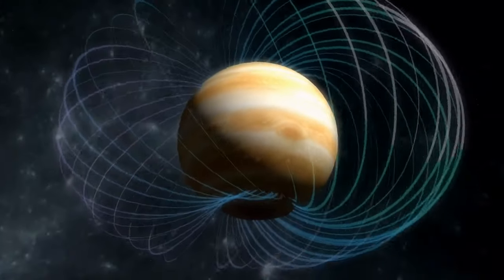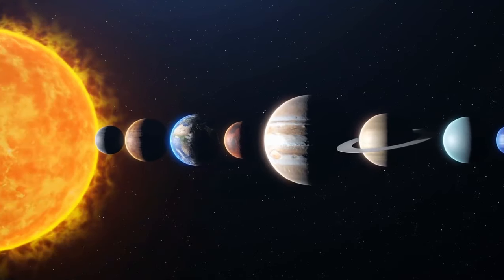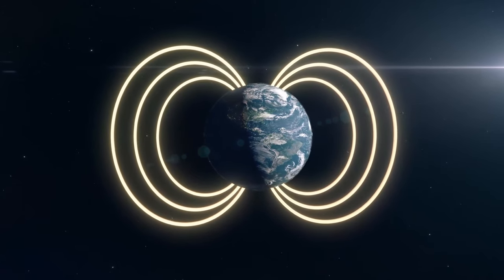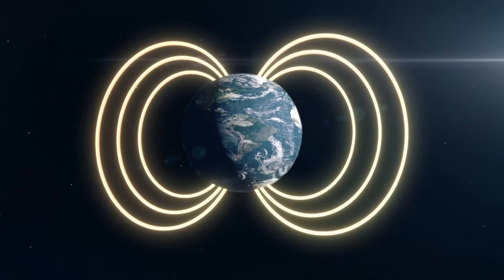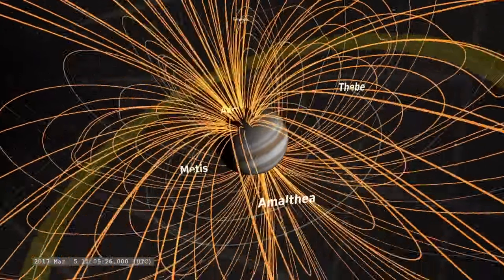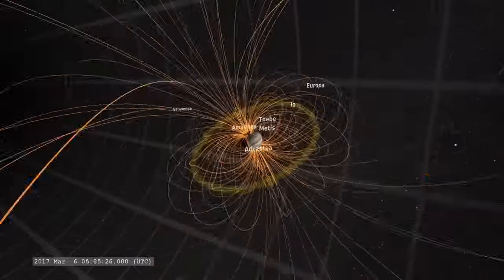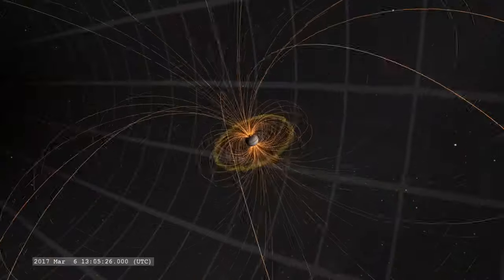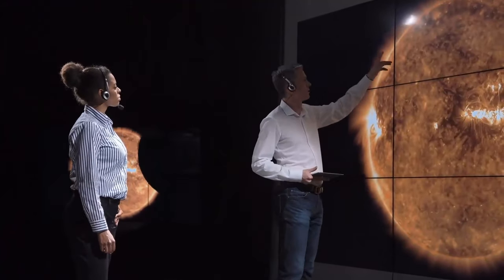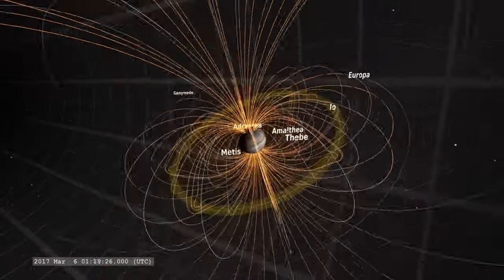Jupiter has the strongest magnetic field of all the planets in the solar system — 20,000 times more powerful than that of Earth. But the gas giant's magnetosphere is unique and doesn't resemble the field of any other planet we know about. Before, experts thought Jupiter's magnetic field was similar to Earth's — two poles connected with magnetic lines near the geographical north and south. But Juno showed that things are a bit messed up. The magnetic south pole is pretty well-behaved, but the north pole is a different story — intensely magnetic ribbons and chaotic pieces of field, some without even positive or negative counterparts. Plus, there seems to be another south pole. It might be that Jupiter's hydrogen ocean generates the magnetic field, and scientists hope that solving this mystery will reveal what's happening inside the gas giant.